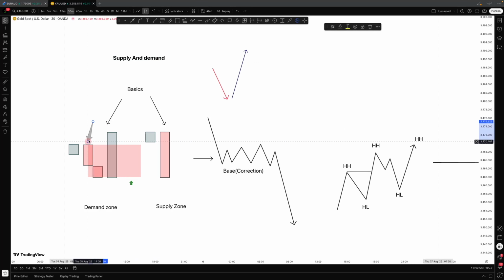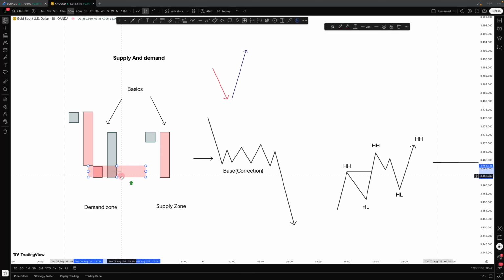Another mistake some of you might make is that, let's say we have this move here like this, and then we have something like this. Let's do something like this. I want to show you something so you'll understand more clearly. We have something like this. This is not a demand zone. The only thing that is active in this situation is the supply zone here, because we have a strong move that is breaking the bullish momentum, and there is no space in between.